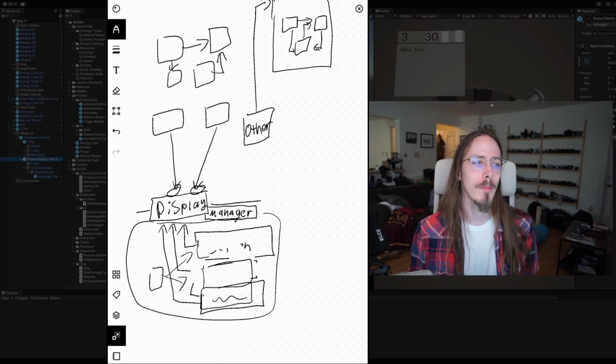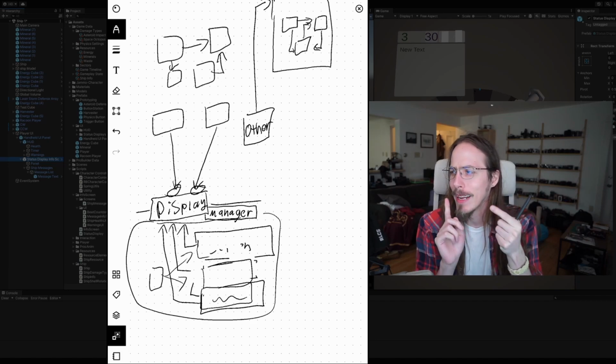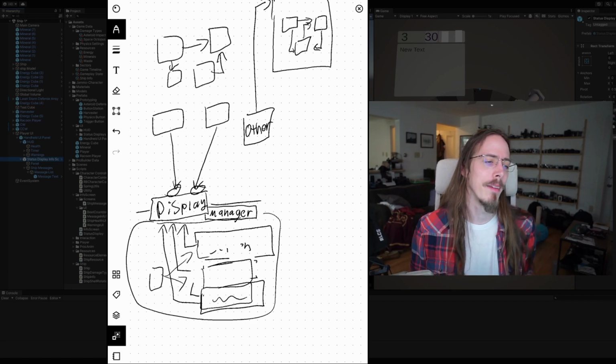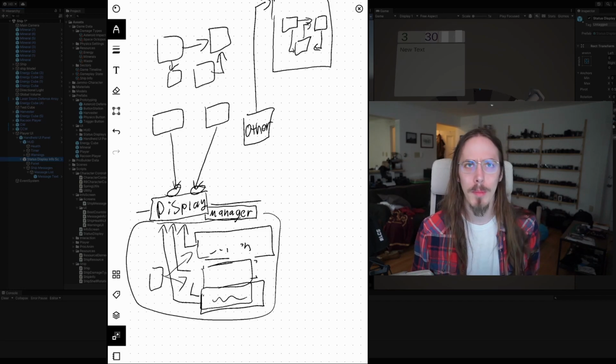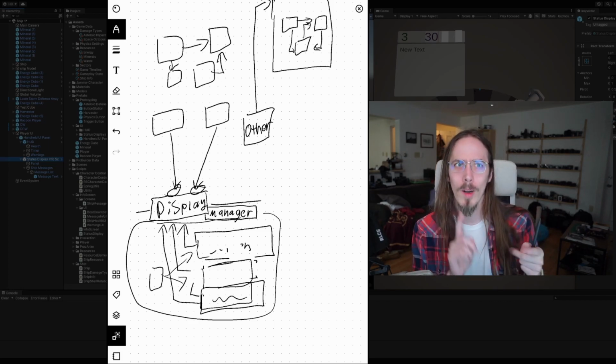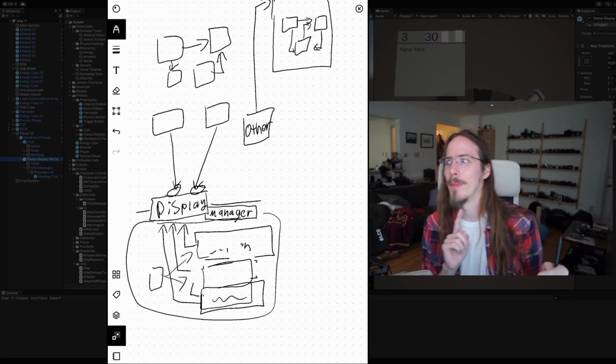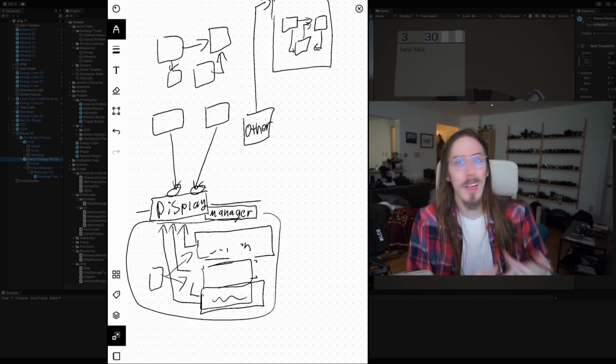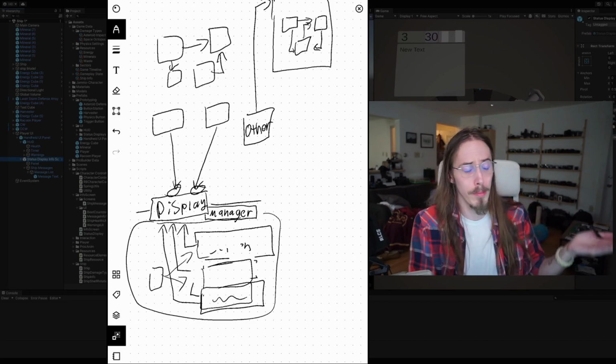A game manager that manages like the timer and the paused state and things like that is very common. Having a player script that knows its inventory and character controller and input system and interaction system is very common. I haven't done that for this project yet, but probably will. It would probably be helpful.